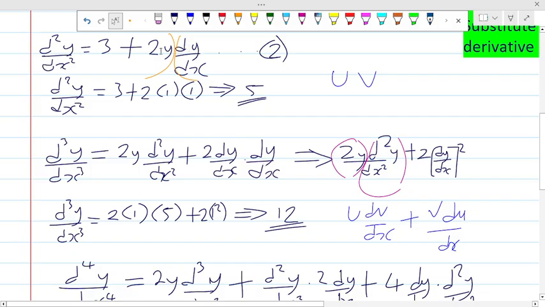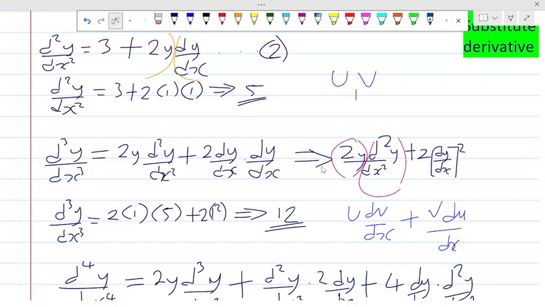Now let's differentiate this. If you differentiate 2y, you will get 2. But because you are differentiating with respect to x and there is no x term here, you have to put dy/dx. So that's how we have this part here. Of course, in case you are not so clear with anything, pause the video, rewind, and then step by step you get it.